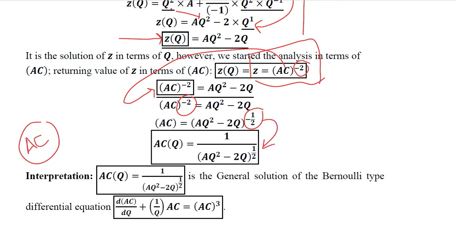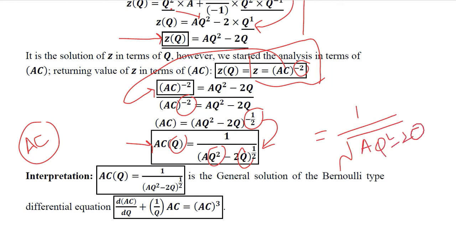We can reciprocalize it further to change its sign, that is turn it into a positive sign, so it becomes 1 over 2 as the power, and we know that this average cost is dependent upon q, so we have written this q in the functional form here. So we can also write it in this form. There will be no harm if we write it like this. However, in our solution we have written it with power of 1 over 2. So this will be the solution of the given differential equation, and this will be the solution by using Bernoulli's equation.